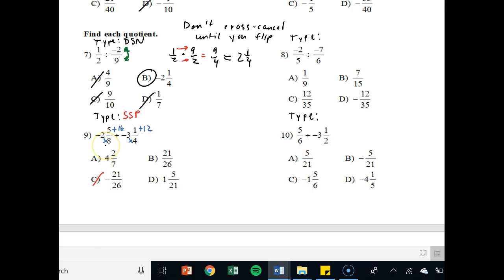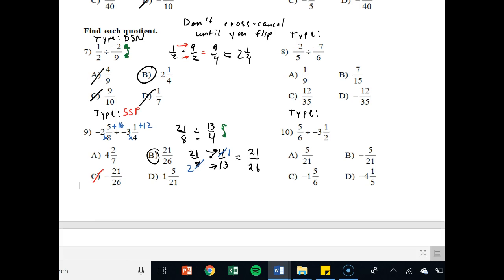See you later. But when I do that, I now have 21 over 8 divided by 13 over 4. Yuck, gross, right? But let's go ahead and flip it because we have to do that. And then when I flip it, oh man, look at that. I can actually cross cancel something. So 4 becomes a 1, 8 becomes a 2, and now this problem becomes a lot easier. I don't have to freak out and be like, oh, I don't want to multiply 21 times 4 and 8 times 13. No, 21 times 1 is 21, 2 times 13 is 26, positive 21 over 26. B is your answer, all right?